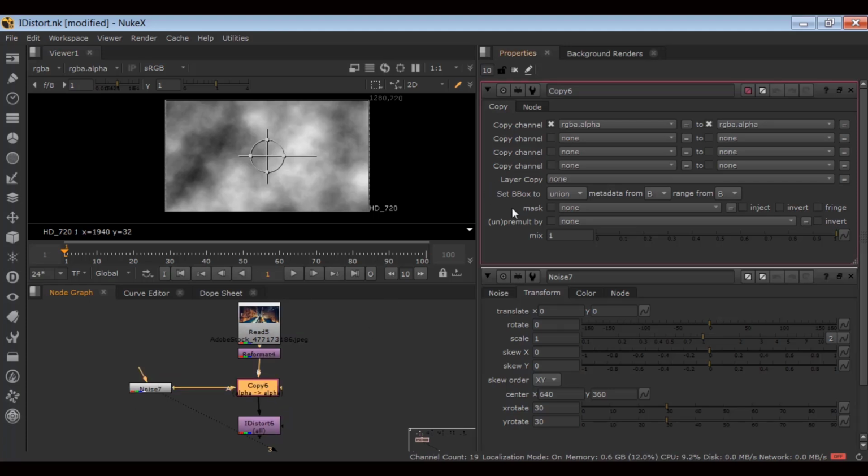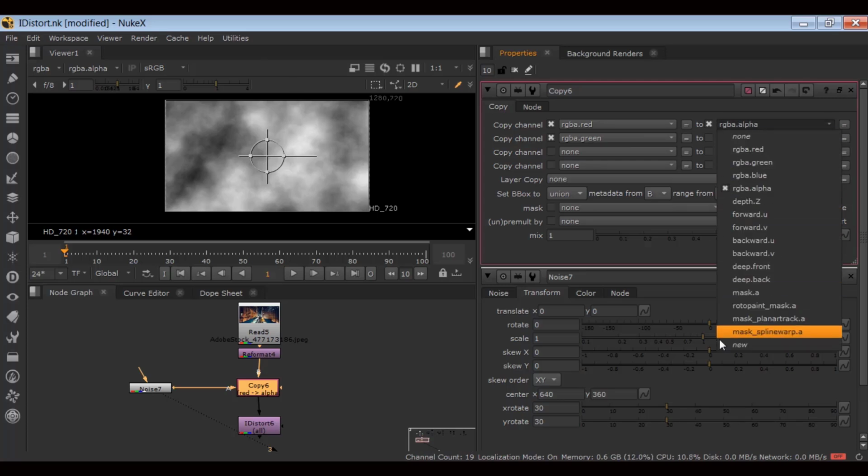In the properties of the Copy node, as I said earlier, we need to map data. Set the first copy channel to RGBA.red and the second copy channel to RGBA.green. And in front, set the first two to one of the existing channels or layers, or you can create one for yourself.